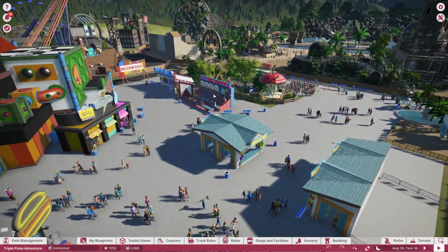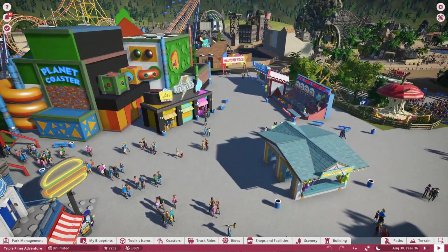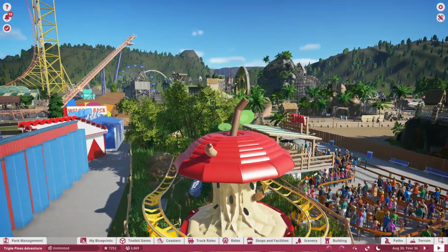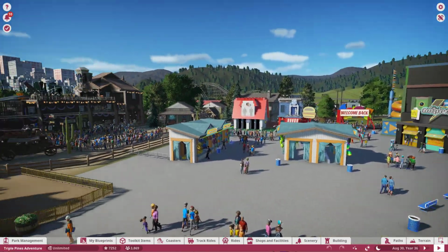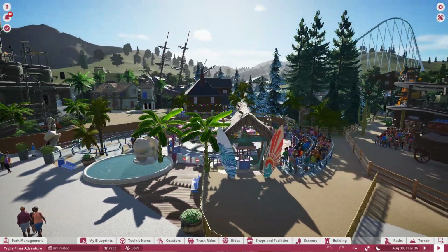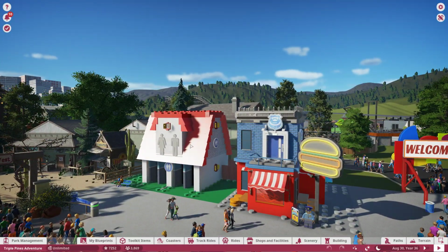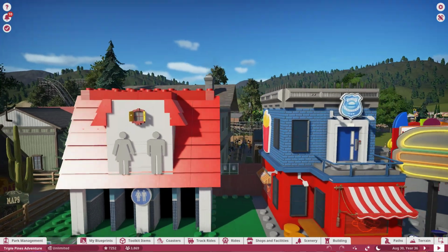We have some game stalls, both carnival style and kind of like a boardwalk style. Of course, we have your grab and go units. Then we have a kiddie coaster over here. It's pretty good. I've ridden it. It's pretty thrilling. As you can see, it's popular. Then we have the Starflyer, themed to like a beach surf shack. And of course we got our little Lego section over here, restrooms. I think we have burgers and french fries.